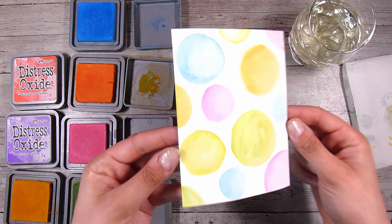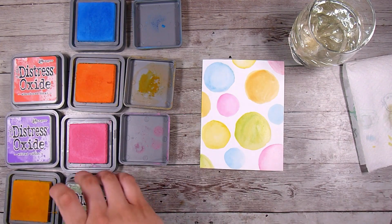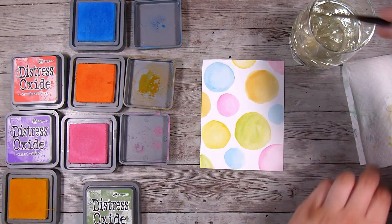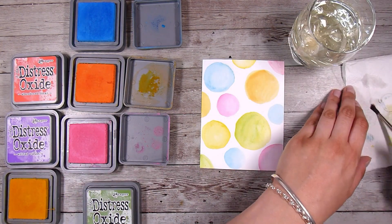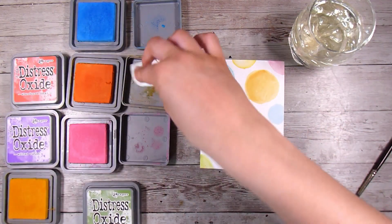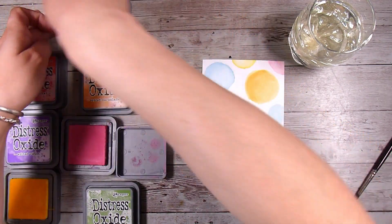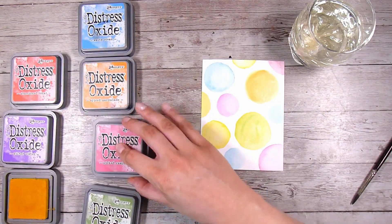This is the really really simple part - there is nothing to this apart from drawing on some circles. If you had a circle stencil I'm sure you could use that, and you could even ink blend some inks in, or you could die-cut some circles from scrap paper and ink blend in those. Any way you want to do it is going to work just fine. I did dab up that orange distress oxide - the water in the lid - I definitely don't want that getting in.